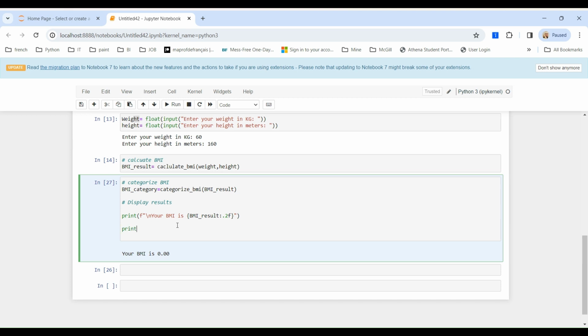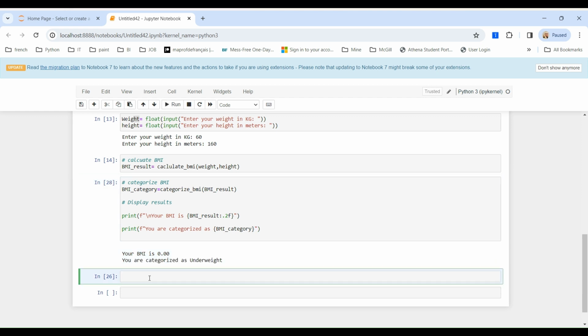For the category, we use the same concept, and we can say you are categorized as, and then we add exactly our variable bmi_category. We close the quote, and run it.